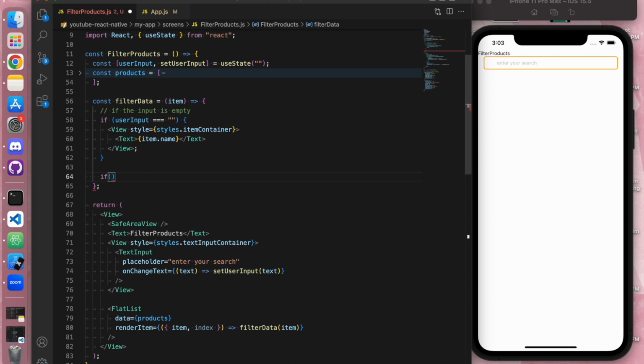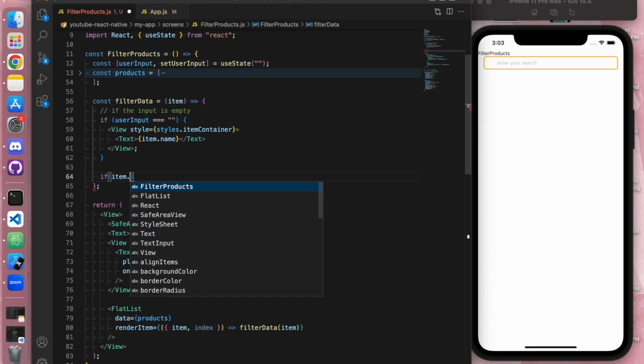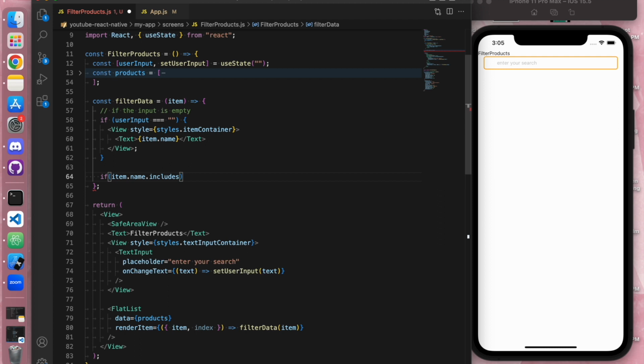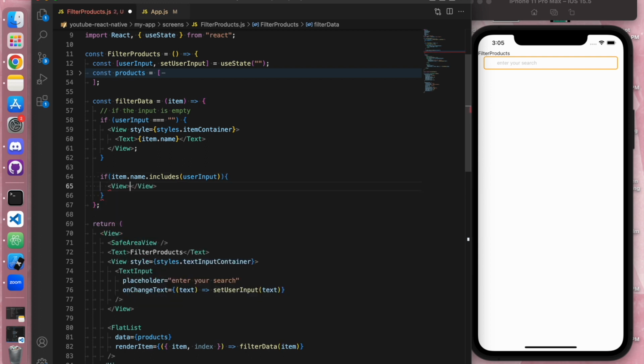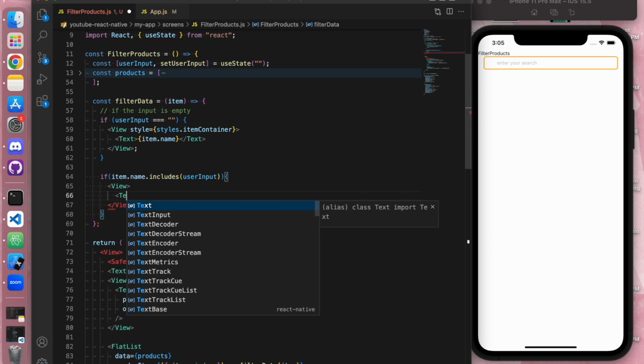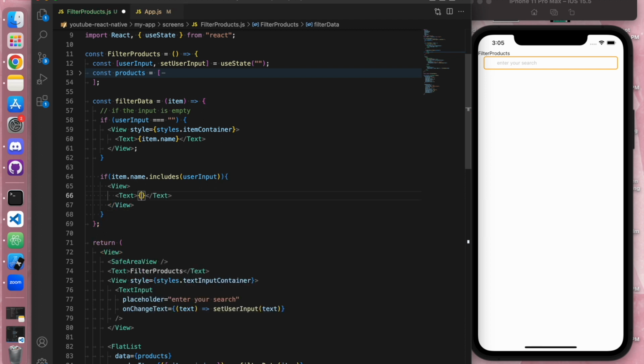So for that, if item.name includes what the user has input, which is user input, then if any product includes the user input, we're going to render that particular item.name. So this view will only be rendered if this particular condition is true.